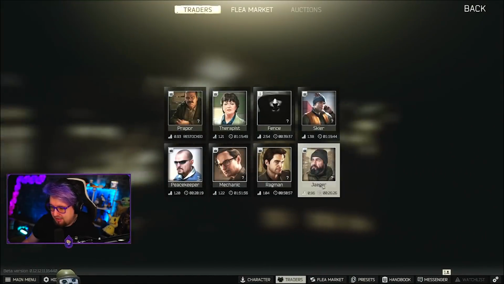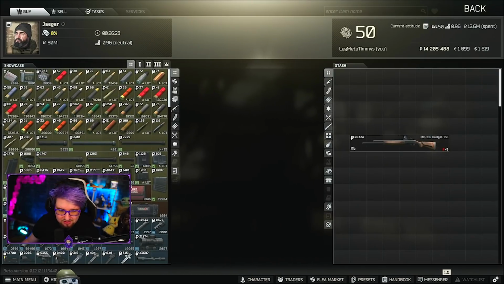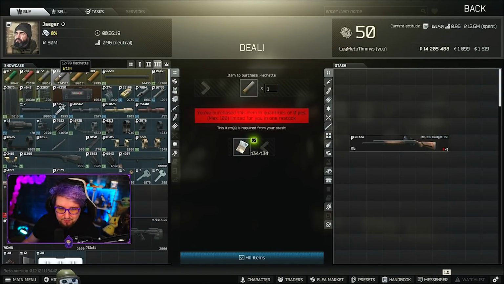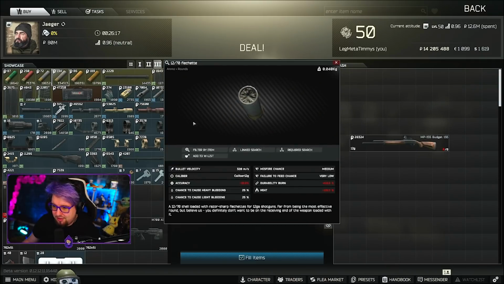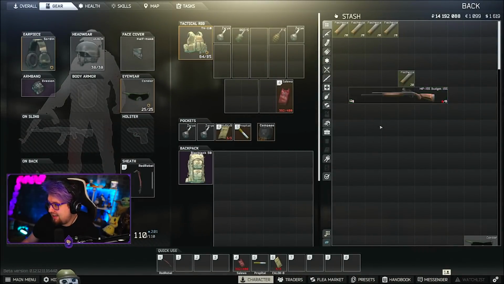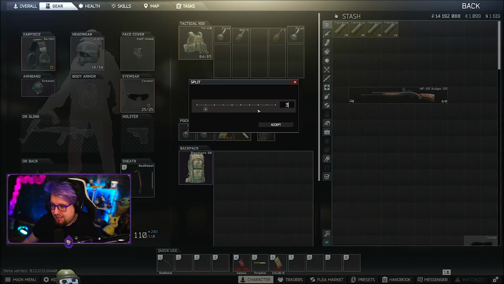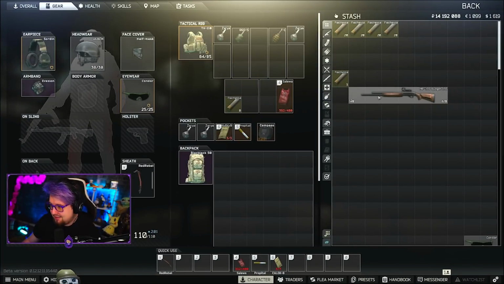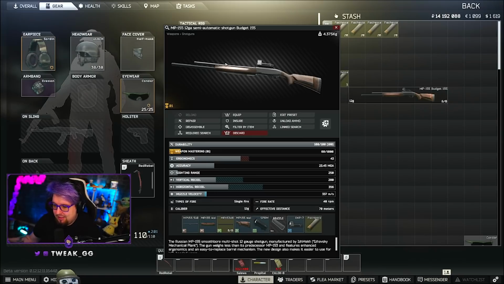Just to show you guys, flechette rounds are sold by Jaeger right here. I'm not sure what level Jaeger is. Level 3? Yeah, level 3 Jaeger, 134 rubles a bullet. You can get 100 of them per reset, and it costs you 13k. So you just drop the bullets on there, keep 8 of them in your rig, and then keep 40 of them in your pockets, and it costs absolutely nothing to run. You cannot go wrong.